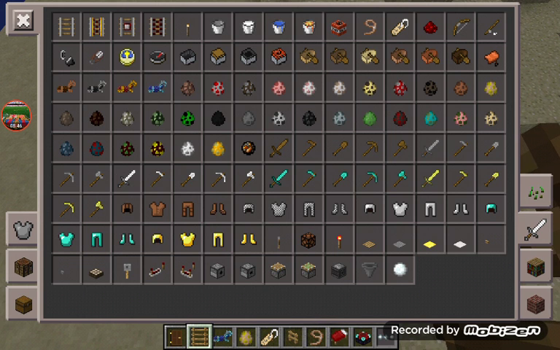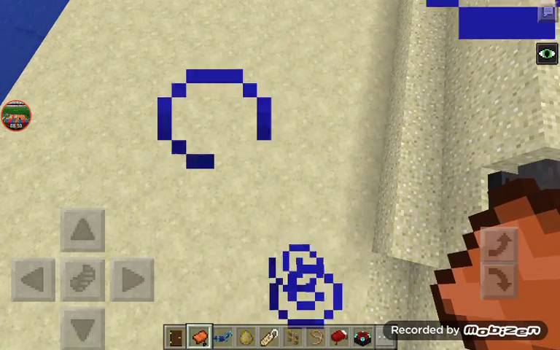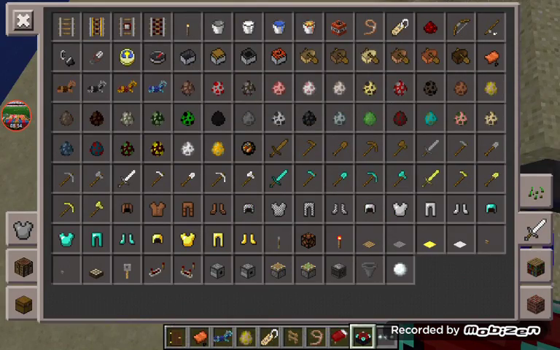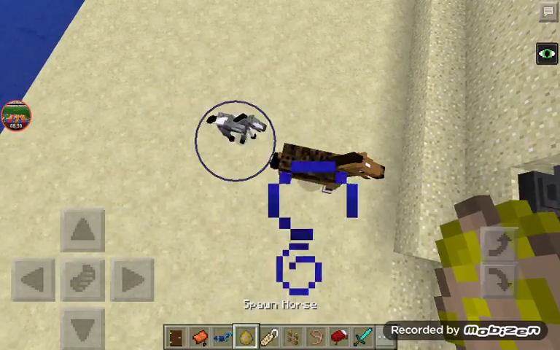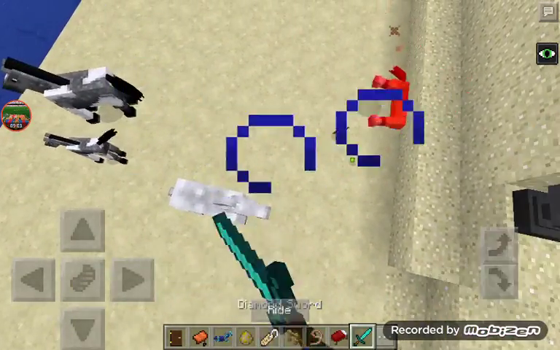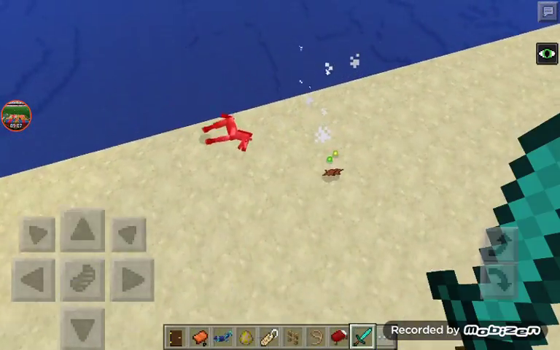There's one more thing. But I want a white one, so if you see me killing them, it's not abuse or anything. It's just, I love the white ones. No, no, no, no, yes.